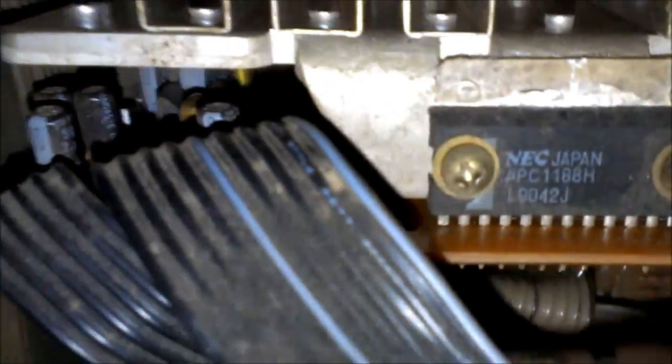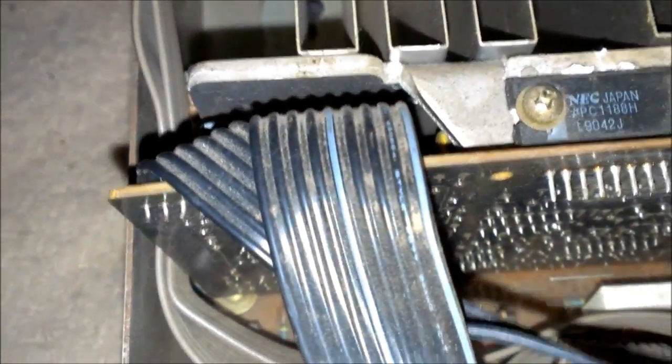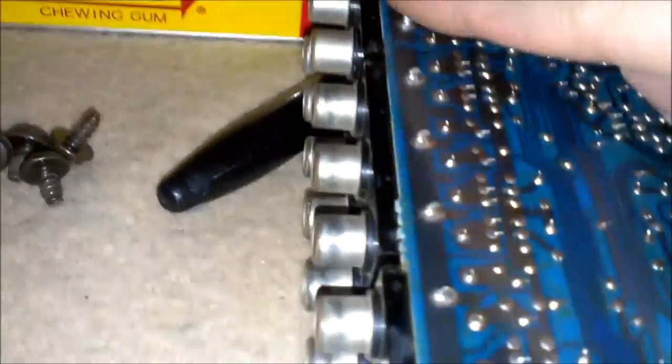And these things back here, if you have no power or something ain't working, those will give you a better shot. These rectifiers, or I think they're rectifiers, maybe, I don't know. But those get really hot. They're mounted to a heat sink, and usually those will get cracked joints in them too. So just be aware and check that too. But yeah, those are just horrible. So I'll get this all soldered up, put back together, and we'll see if it works or not.